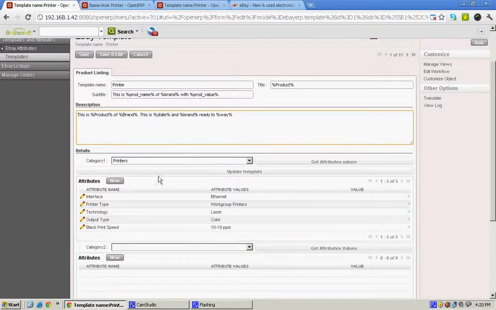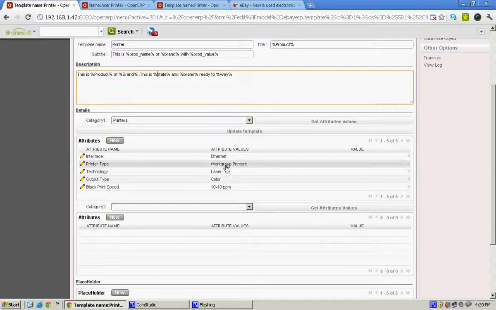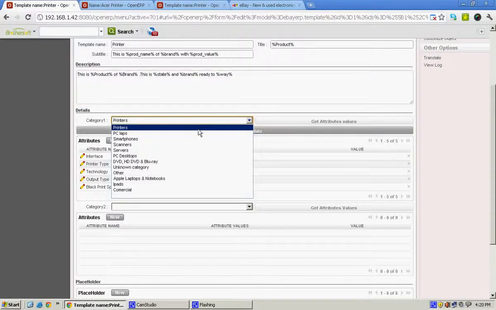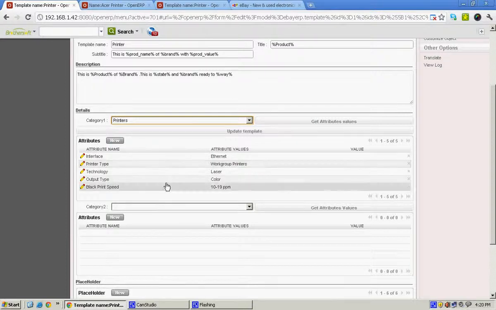And here we have category 1. You can list it in two categories, category 1 and category 2. For instance, we have selected printers, and I have defined some of the attributes over here.